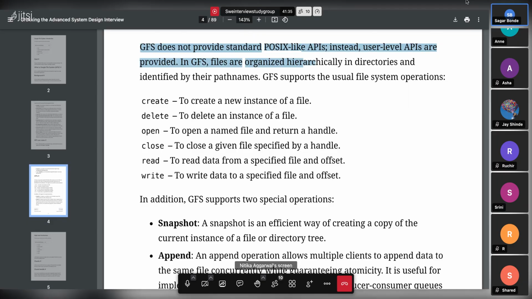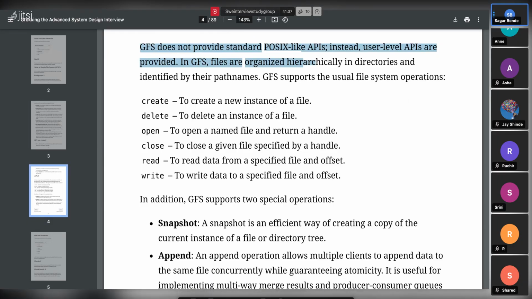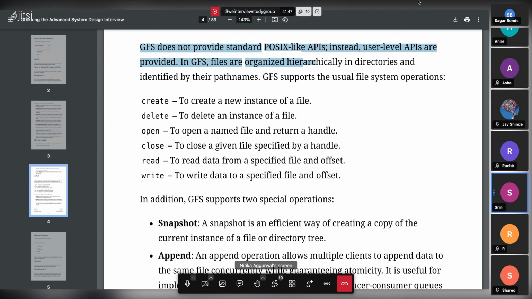Sure. I will probably share some link related to that in the group later. In my understanding, there are two or three types of APIs that we usually go with. One is a web API, which uses the HTTP protocol to transfer data.